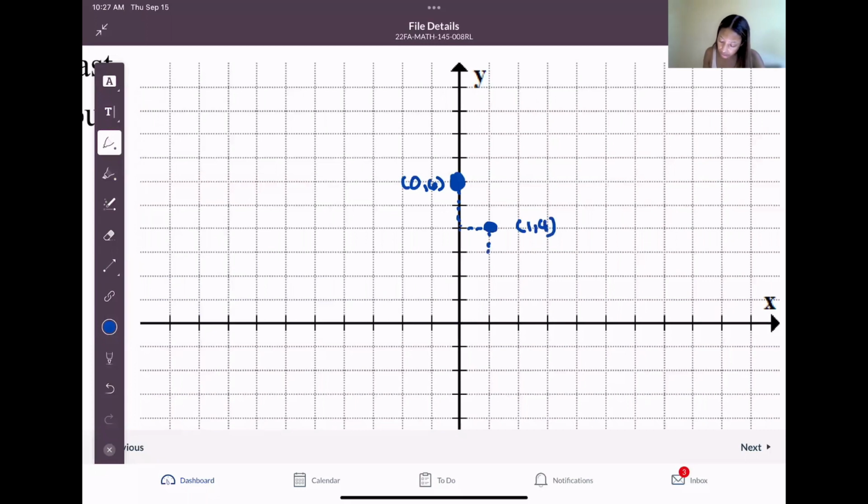And then we can do this again. Down 2 units, to the right 1 unit. This gets us to the point (2, 2). And then we can continue on again. Down 2 units and over 1 unit. That gets us, what's this? (3, 0). All right, so I did even an extra point. If we connect all of these dots, we get a graph of our line.